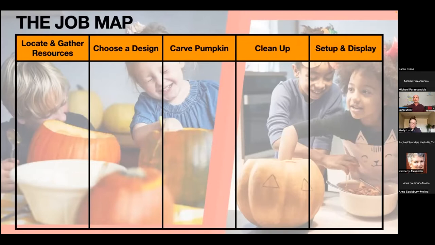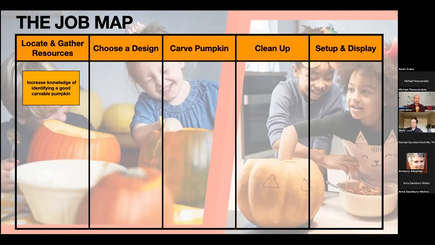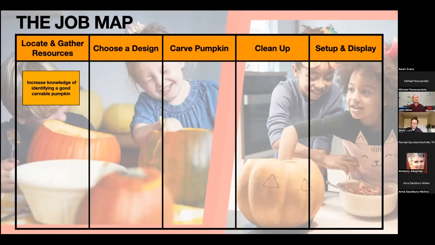This is a solutions-agnostic map — just the basic steps, so we can figure out what solutions might be. I'm going to give you a couple of outcome examples to lay out the landscape. You might have many more than I'm going to show. I think of these almost like KPIs. When I ask people what their KPIs are, I usually get things like customer satisfaction — great, but that's a lagging indicator, not an input. Or business metrics like number of subscribers. But none of those tell me what value means to a customer. These outcome statements are very specific phrases about what is valuable to the user in each job step.